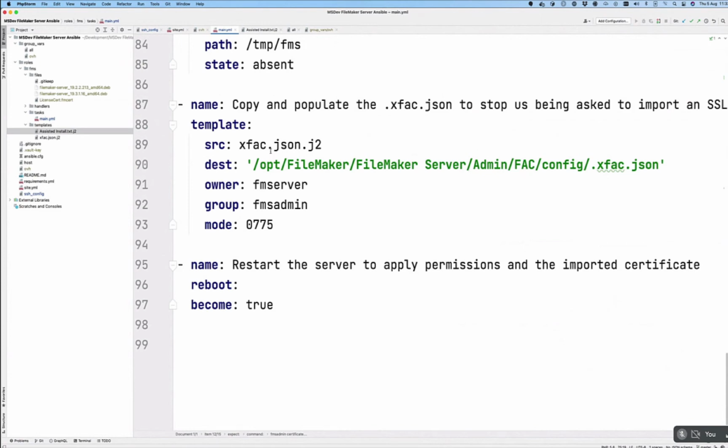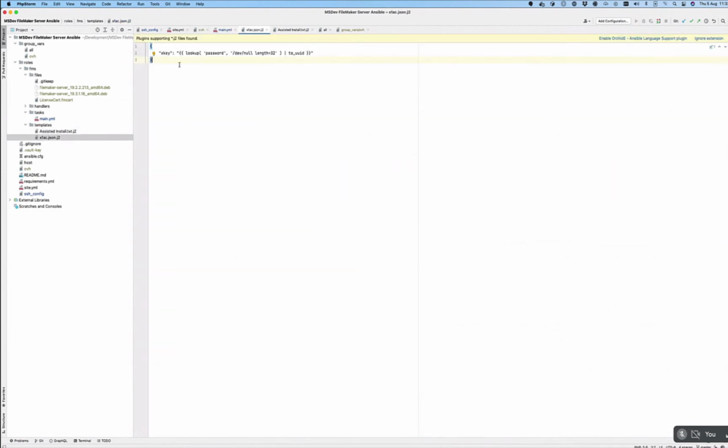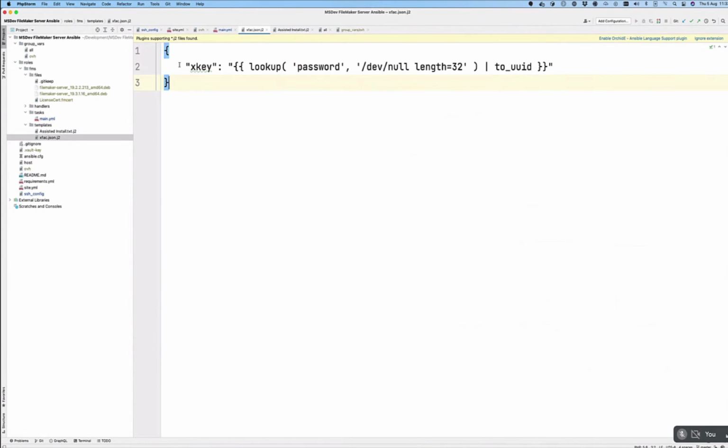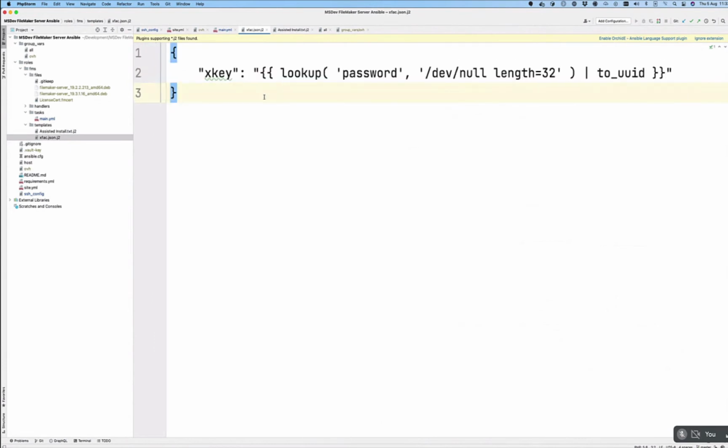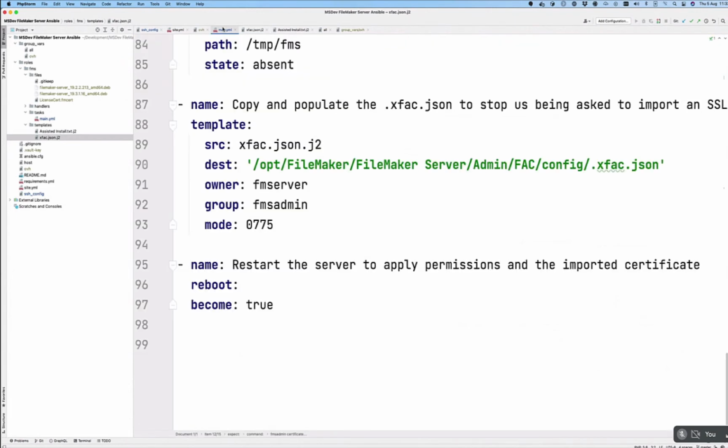So basically we just take a file and put in there what it expects to find. And it expects to find a UUID in there, a 32-character UUID as an X key.